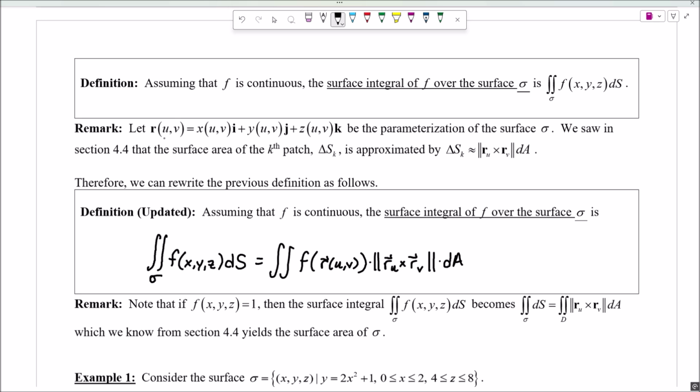Okay. And now, since I'm going to be dealing completely with an integral that's entirely in terms of u's and v's, it should be noted that this dA is actually going to be some combination of du dv, and I'm going to be integrating over some region D that exists in the uv plane. So this would be a way that I could take this difficult integral and turn it into something computable.